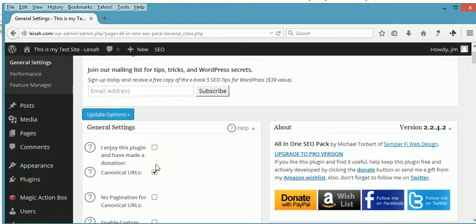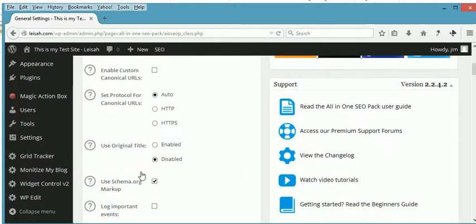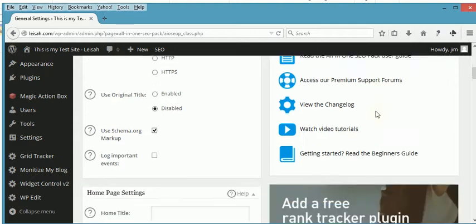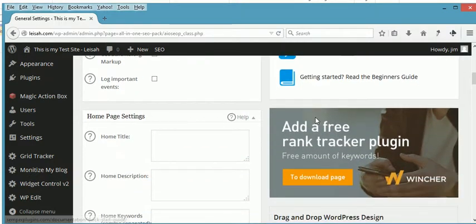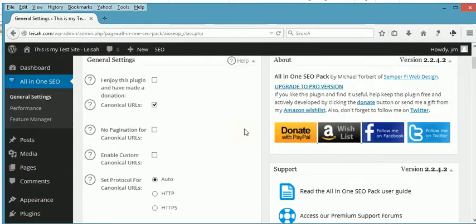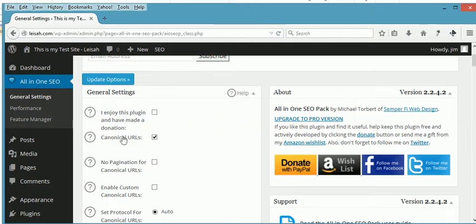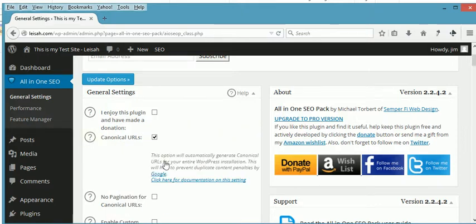and this is where all your settings are at. I recommend that you go over here and you read all the videos and documentations on it. Another thing you could do is click over here, and it will tell you a little bit about it, why you want to check this or not.